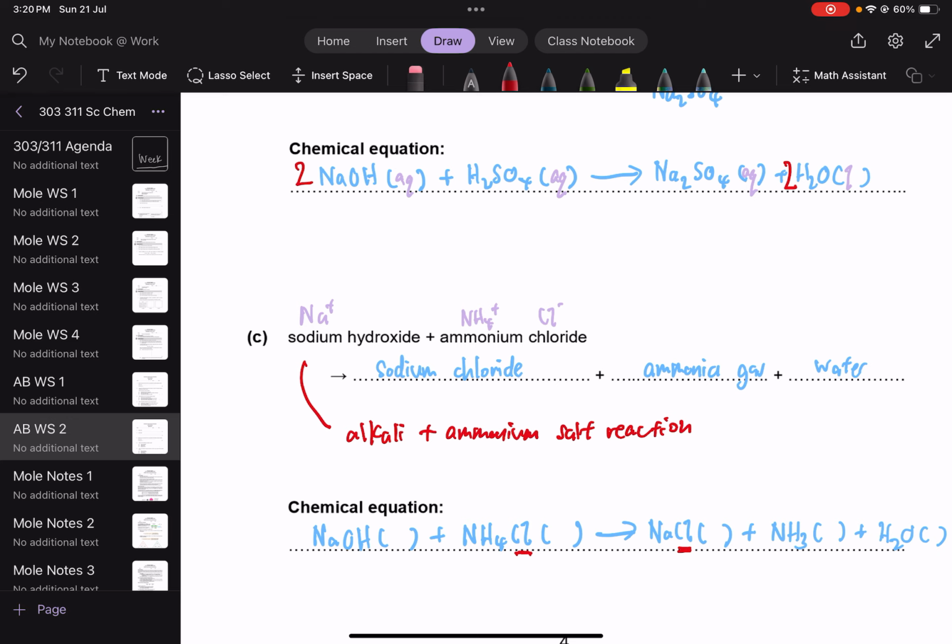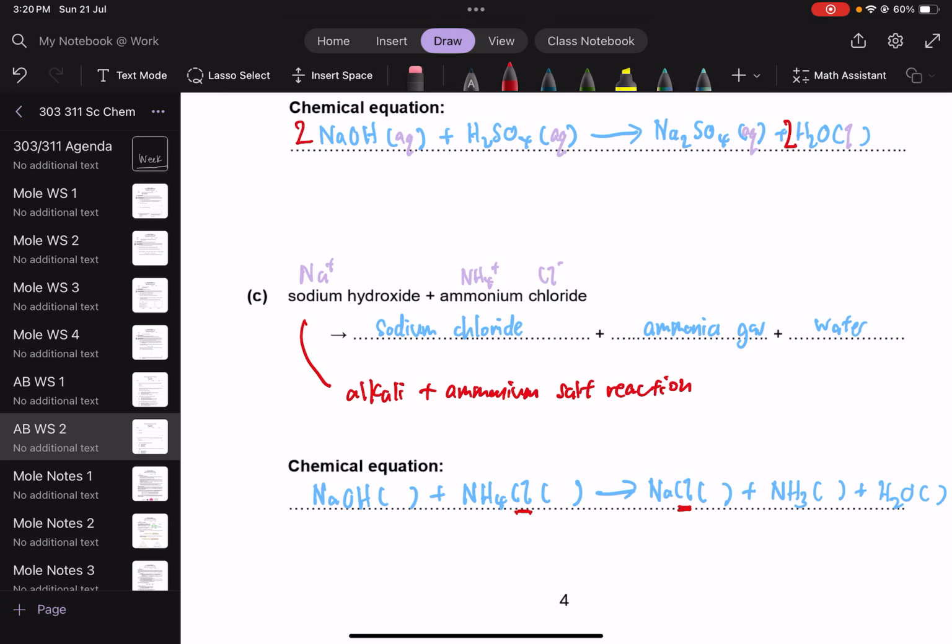So now let's try to look at the ammonium ion right here. So ammonium ion is actually NH4. But actually NH4, you can also write it as something like this: NH3 plus H. So you can break it up into NH3 plus H. So with that in mind, as you can see, the NH3 here actually just completely transfers over from the left hand side to the right hand side, right? There's actually one NH3 each already.